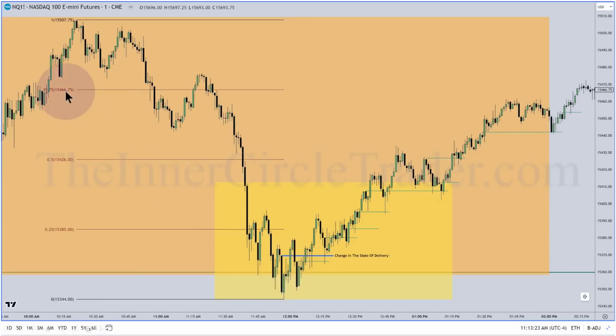So we have the ranges here. 75% of the range is a gradient, 50%, and then 25%. So I want you to notice how as price works very close to the 25% of that range, again, the range is the high to that low, we are trusting that it wants to go higher now because we have a change in the state of delivery. When that candle starts moving above that opening price, now we have it. It's in place. We have a shift in market structure. All lights are green for going higher.